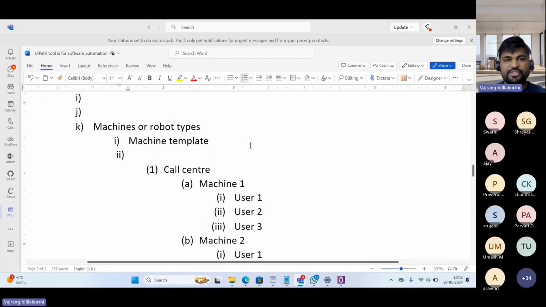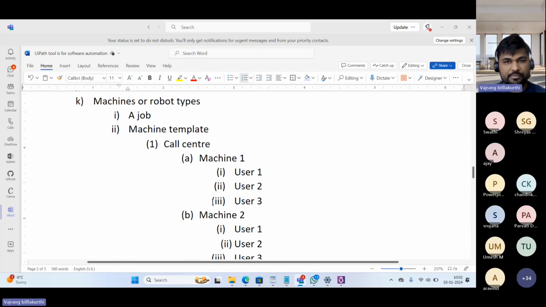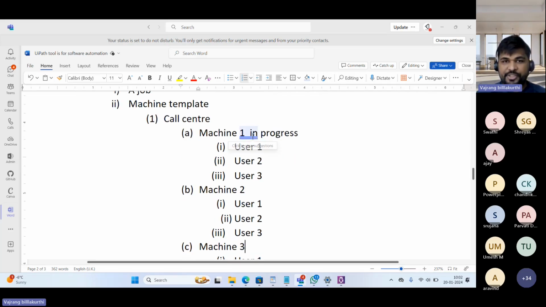Now let's take an example of a job. Let's say I asked a robot, or I've started a job. The robot will check which machine is available and which user is available. If machine 1 is in execution, it will go to machine 2. If that is in progress, it will go to machine 3. But there is something else. In machine 1, if user 1 is in progress, I have enabled this so that multiple users can log in. This is a server for me, so multiple users can also access it.